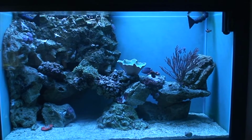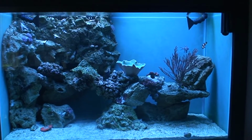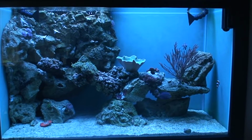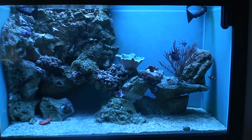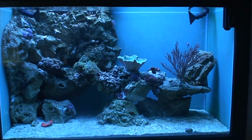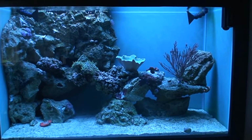So let me tell you a little bit about what I've done to the tank and show you what I'm doing to help keep that algae down. I am not skimping on feeding. I don't have a lot of fish, which is a very Walstad-centric thing, right? A light bioload. I've obviously gotten a bunch of different corals, so I will point those out to you, some small, some large, and give you a little tour of the tank, so to speak.